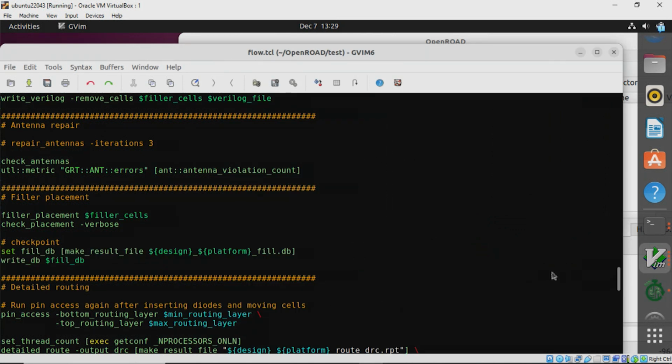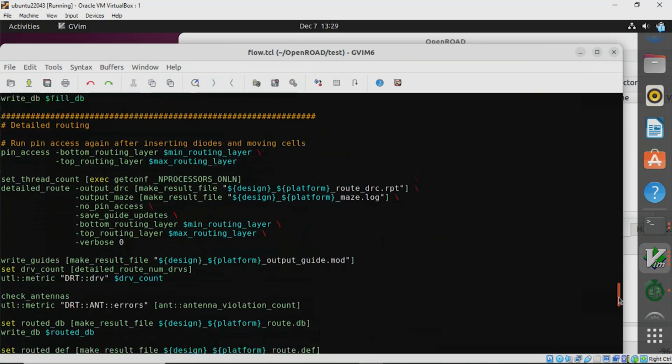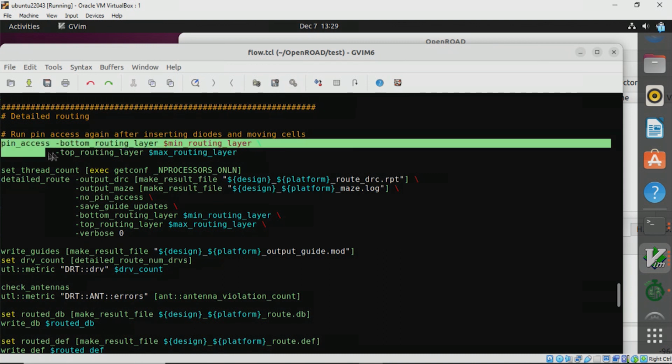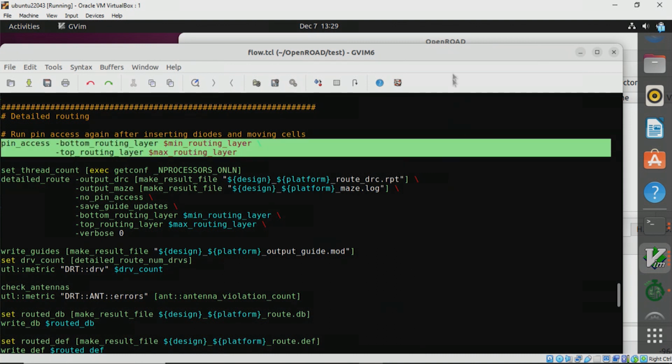Now we will go to detail routing. Okay. Detail routing basically has several steps. So, we can have a run pin access again after inserting the diodes and moving the cells. So, we will do that pin access, that is the first step.